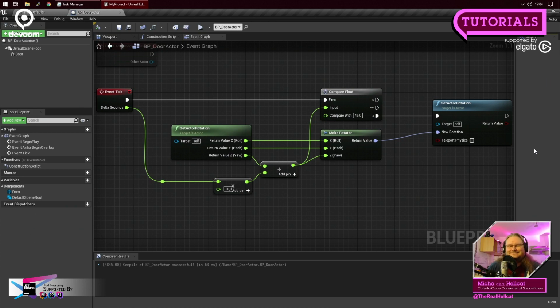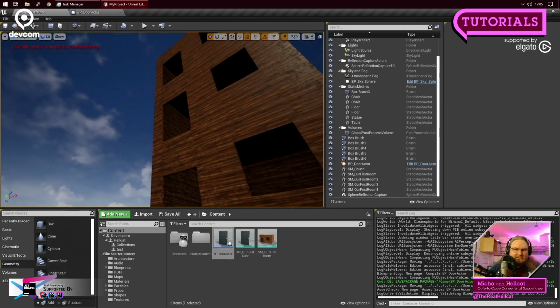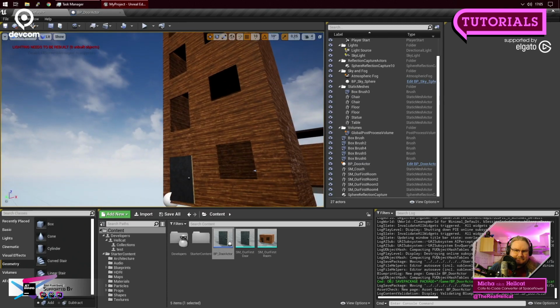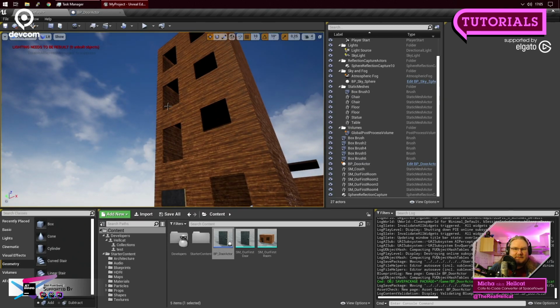So, that's it. Okay, now, we got this little bit of blueprint code that actually moves our door. Let's actually set this back to 90 degrees, but I think the speed of 10 is okay for demonstrating it, to actually be able to see it moving. So, what if we have multiple stories, and what if we want to have multiple moving doors here as well?